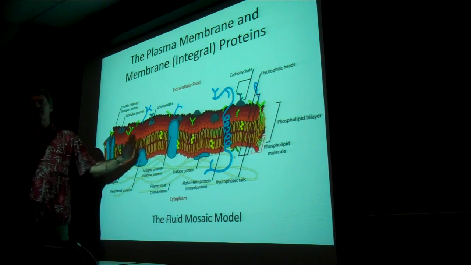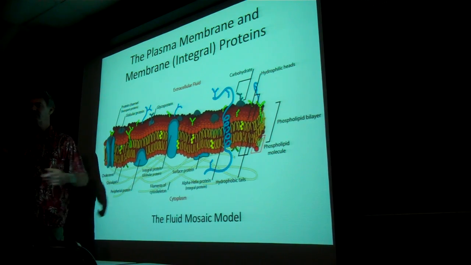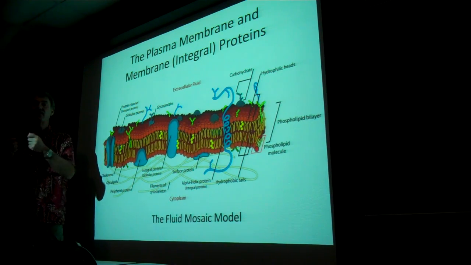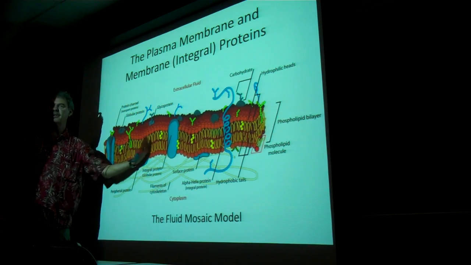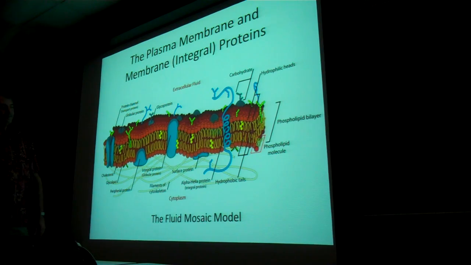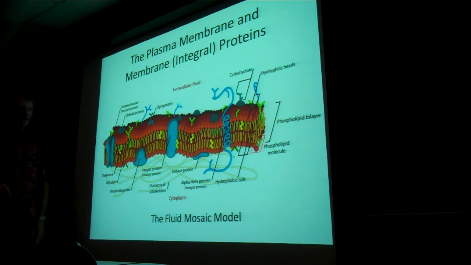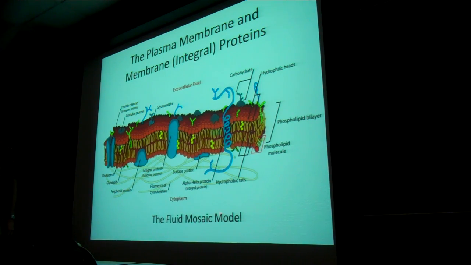Because they tried to make artificial membranes with these same compounds, put those proteins in there, they thought they were going to work fine. They wanted to test them and see what they were doing. They wouldn't work until they put cholesterol in the membrane. Okay? That kind of stiffens things up a little bit. But this model, this idea that this is how it all works, is called the fluid mosaic model. Okay? You could also call it the fluid mosaic theory.